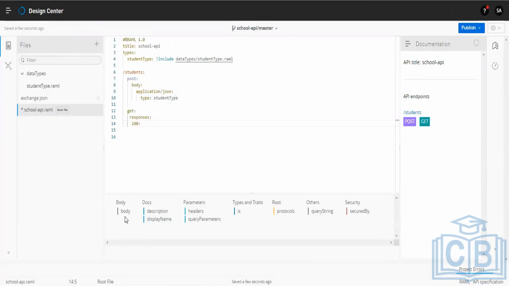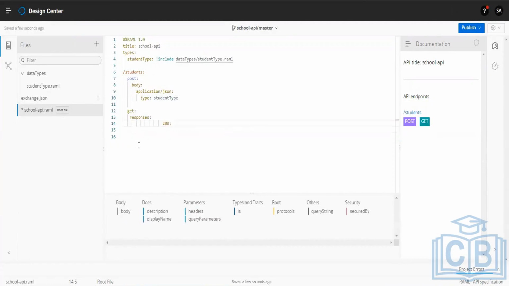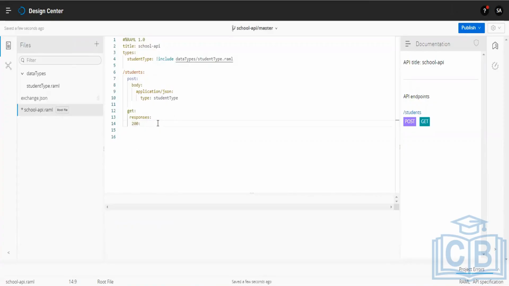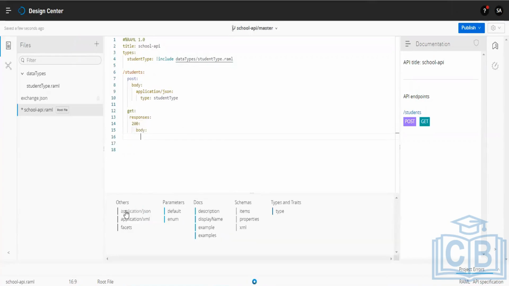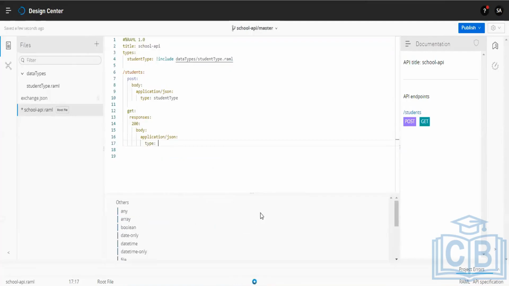Get has a body. What is the JSON type? Student type.